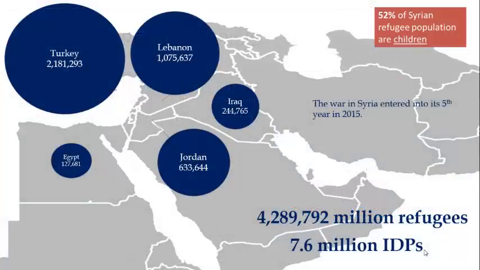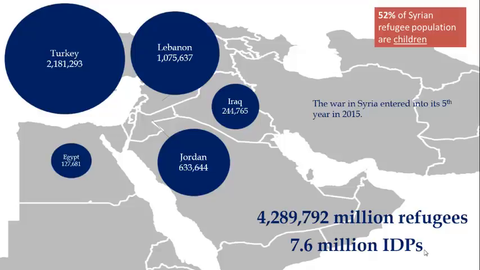And so this map here is showing where many of those refugees are going. So you can see Turkey has taken in over 2 million refugees, Lebanon's taken in over 1 million refugees, Jordan's taken in over 600,000 refugees. And in some cases, for example Jordan, this represents a significant percentage of their population. Something like 20% of their population at this point are Syrian refugees. So this is a huge impact. But they're doing their part to help with this crisis.